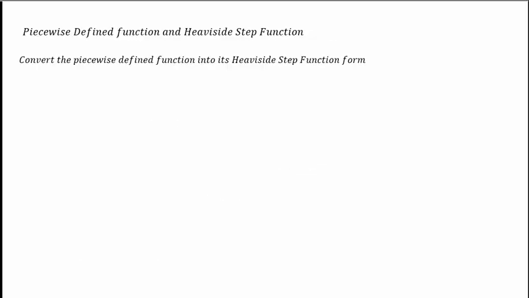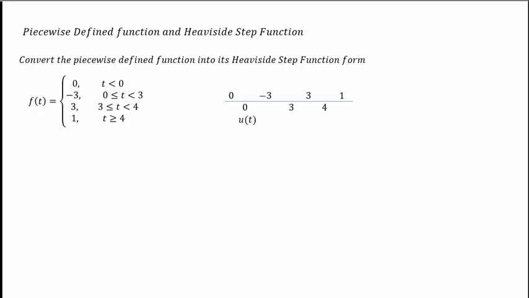Now in this case we'll see how to find the Laplace transform of this Heaviside function. So we have another example. f(t) is defined as you see here. Now we make the number line, put all the t values we have step by step. We have 0, 3, and 4. And then the values in between, so we type here. And now we write u(t) for t equals 0. And then you have t minus 3, t minus 4. And remember, u(t) is the same as u(t minus 0). So c is 0 in this case.